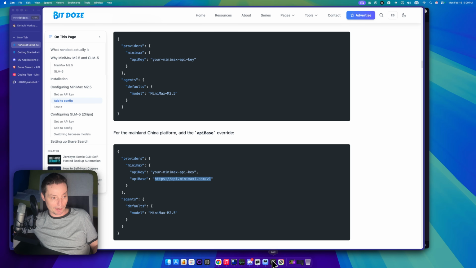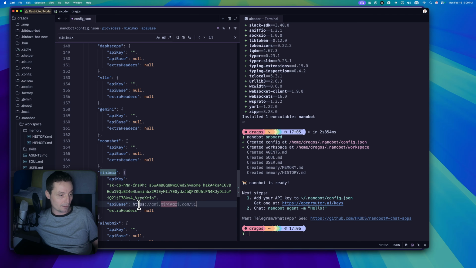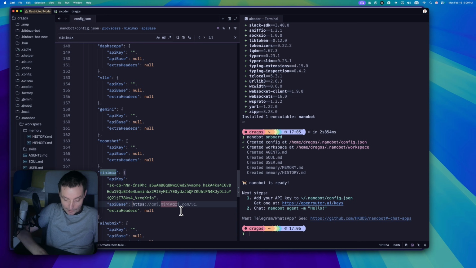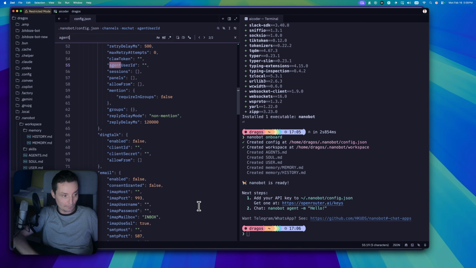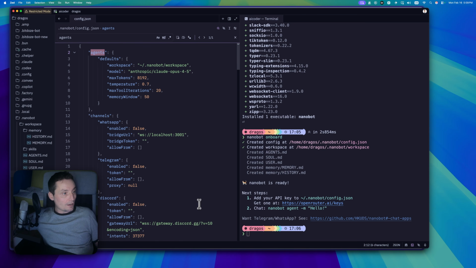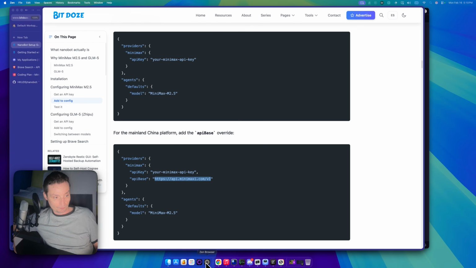So this is the Minimax API in there, and let's go and open this API base like this, and I will put it into something like that. And agents, let's search for agents. Okay, and right now it is telling to use these tokens. Okay, let me copy the details. Minimax like this.